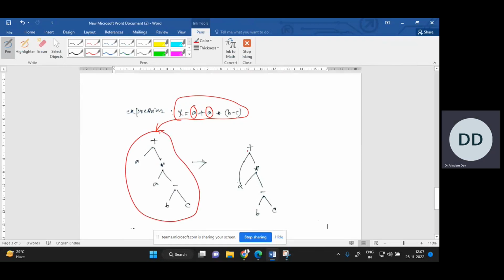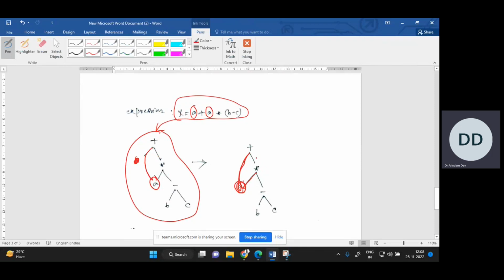But as a is repeated twice, you can expect that a is taken here because a is here, and this star can also take a, and this plus can also take a, right? So this a arc is connected over here, so that the necessity of this extra a is removed. So again the graph is optimized over here.